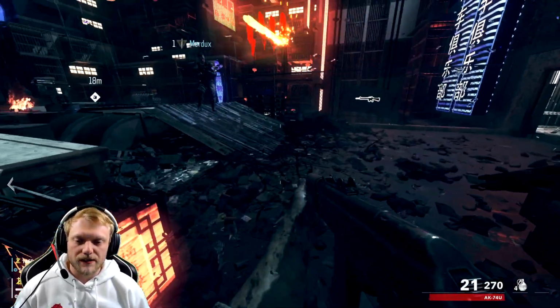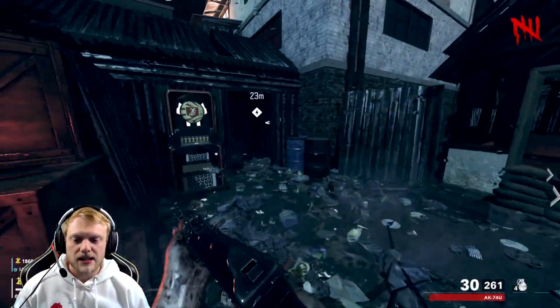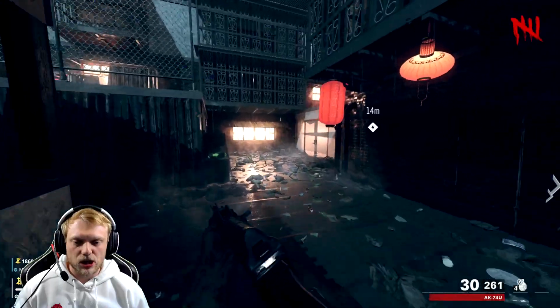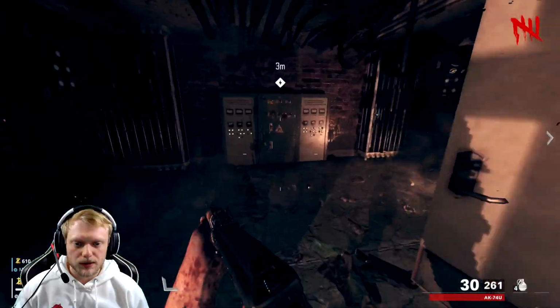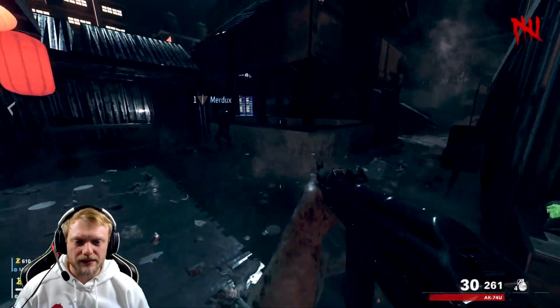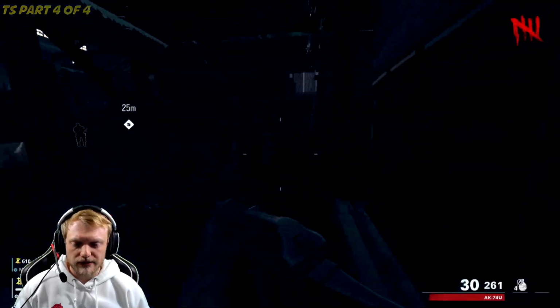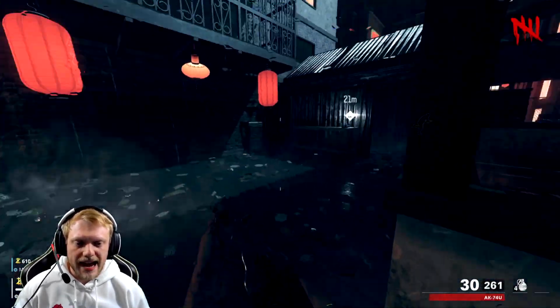So we're going to work on filling this up. You're going to want the AK for that. And yeah, we're going to do that. And then while that's going on, Jason's just going to open this and we're going to get the next power. Boom. So here's the next one. We still have 1 more, I believe. Here's the next trample steam spot part. Sorry, that's the 4th and final. So now we can build that.